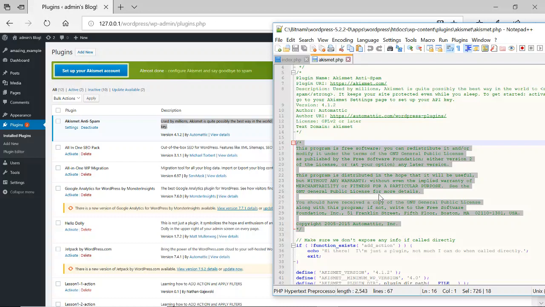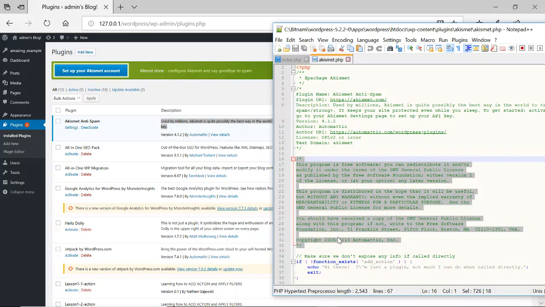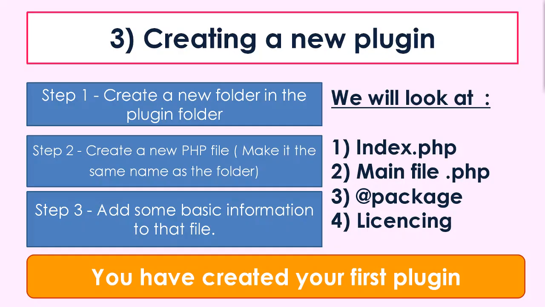These are the different options that you can do, but this is all the information that you need to include to put your plugin onto your website. So before I do a live modeling of creating a new plugin, I would like you to see if you can, from the theory and from the examples of the other plugins, make your own plugin. You can copy some of the licensing, copy some of the file structure of the existing plugins, but try and make it yourself before I do it. So if you can just pause now, and then do your best to create your own plugin before we work through it together.